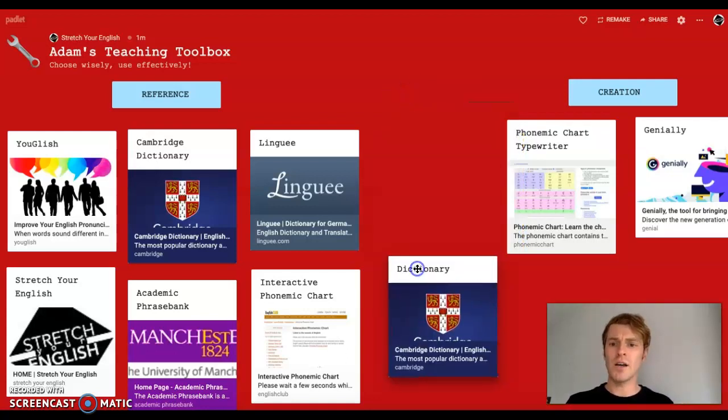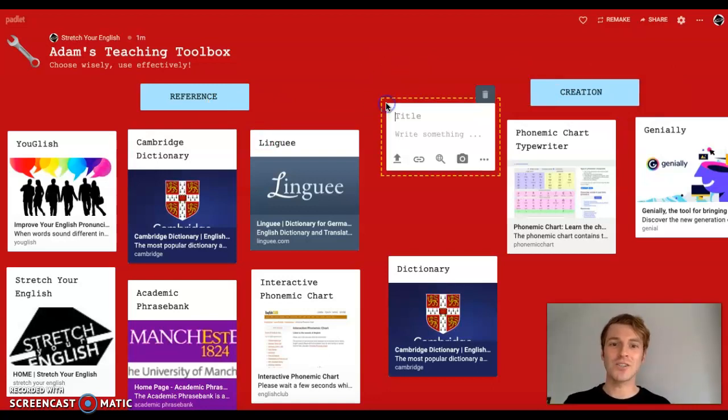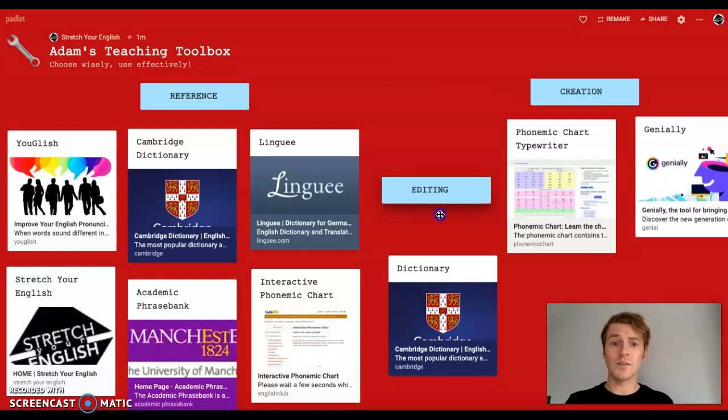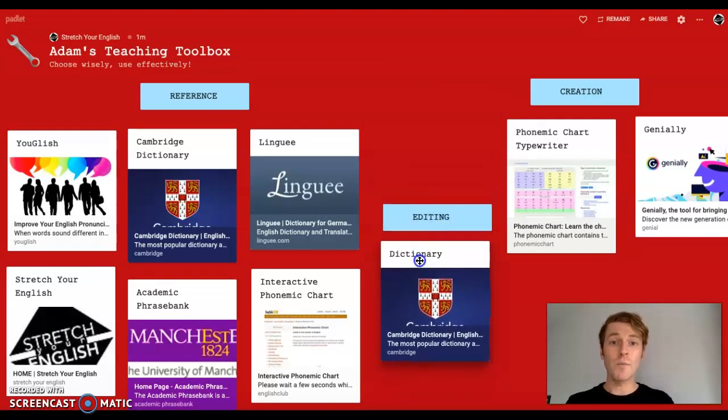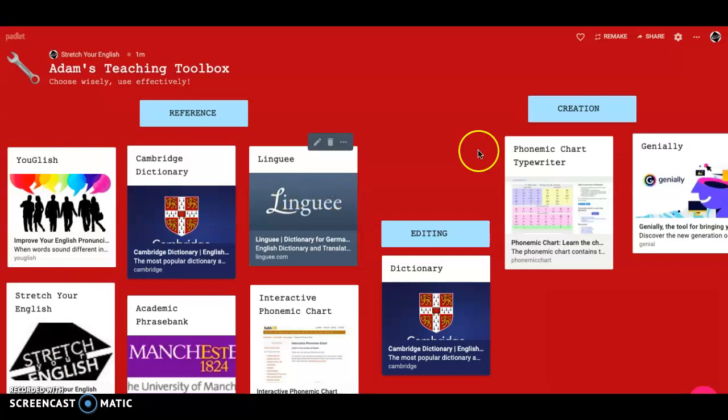And you'll notice on mine as well, what I've done is I've added a couple of titles just so I can group some of these online resources and websites together. So again, I could just add a title here, for example, editing. Let's maybe space that along a little bit and maybe change the color of it as well so it stands out a bit more. There we go. And then what I can do in future is if I have any websites which can help me or help my learners to edit their work and check for mistakes and things like that, I can add them under the editing icon.